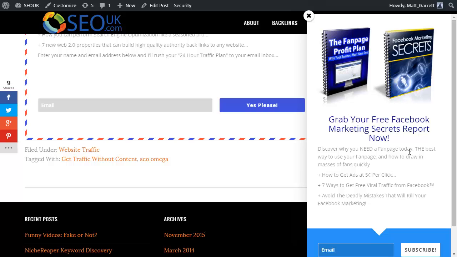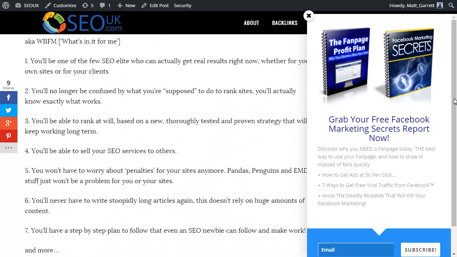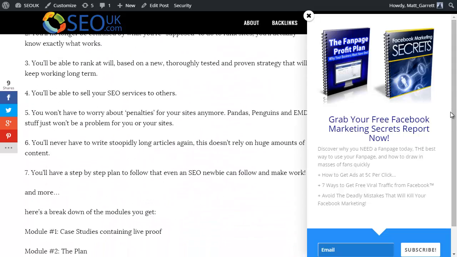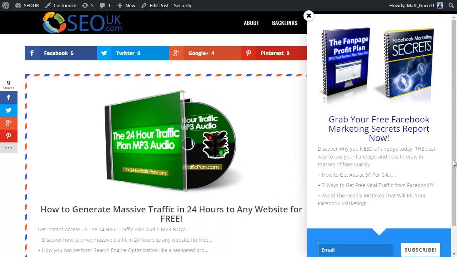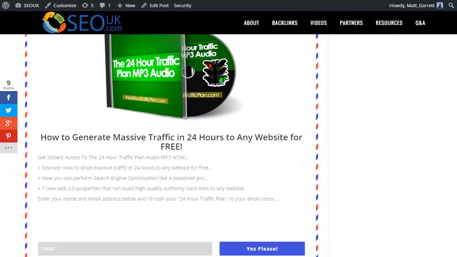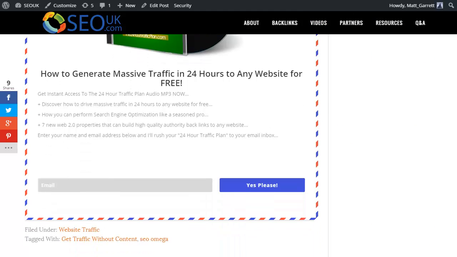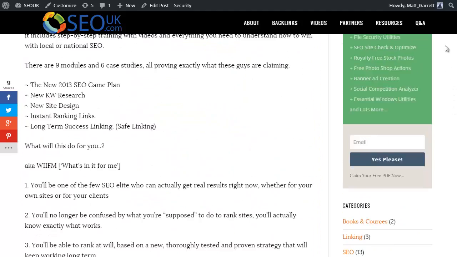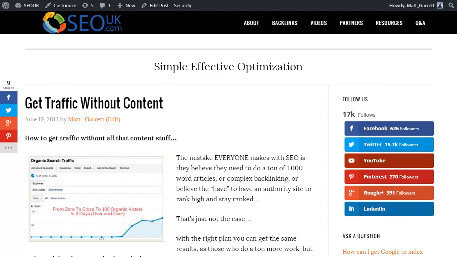I think I've also got that set up to appear when I get to the bottom of a post. This is why you want to tweak the settings, because I've just had 3 hit me in the face at the same time. So perhaps I want to switch off the fly-in on this one, or maybe have the pop-up appear when I get 50% of the way down the page or something like that. So you can vary how the different pop-ups or opt-ins are triggered, but you can see how you can get those different offers in front of visitors in multiple ways to give you the best chance of getting an opt-in and building your leads, so you've got that email list that you can rely on to generate more income for your online business.